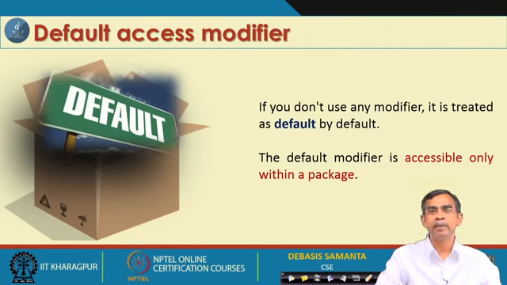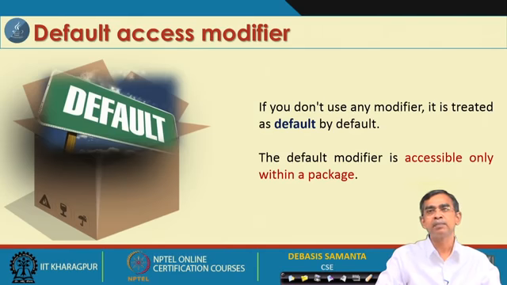So, the default means we do not have to mention any access specification explicitly before a member, that is a data or a method. It can be without mentioning these things, and as I told you, if default is the access specifier for a member, that means it is accessible only within the same class or within the same package.